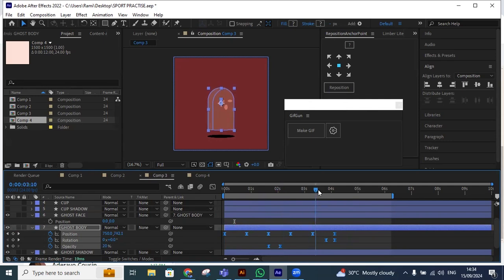That's basically adding a new keyframe for position. So let's take it out of the screen, as ghost body. Okay, so let's play it and see how it moves.